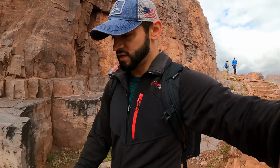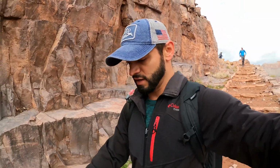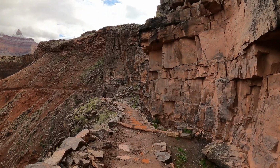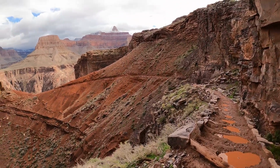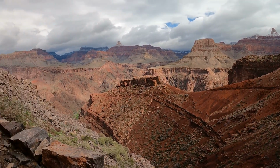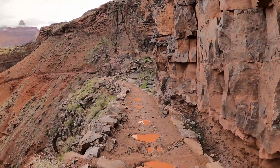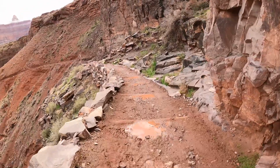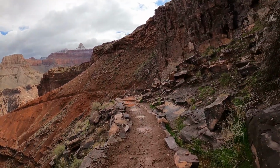On mile 5, we have found more mud than we wanted, but that's okay. It's walkable. It's slippery in a couple spots, but it's not horrible. We're kind of going around the edge of this little horseshoe mesa thing. I don't know if you can see the trail, but it goes all the way down to that point over there. And then you can see the river, which is pretty awesome. Not from where we are at the moment, but it's a lot bigger than you think. From the top, it looks tiny if you even get a glimpse of it.